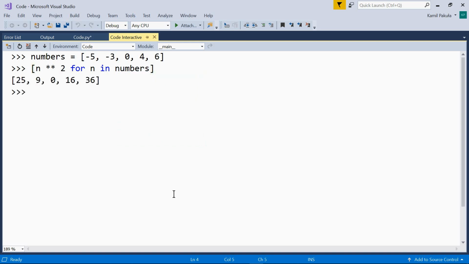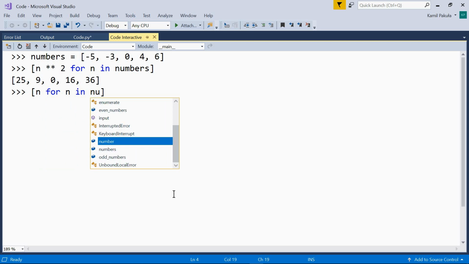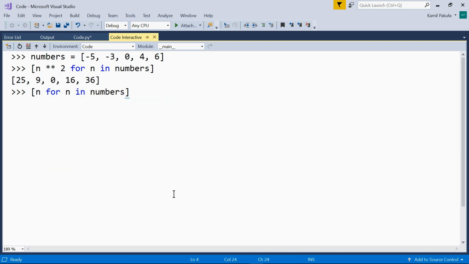And here we have the squares. Now how about odd numbers? N for n in numbers if n modulus 2. And now we get the odd numbers.